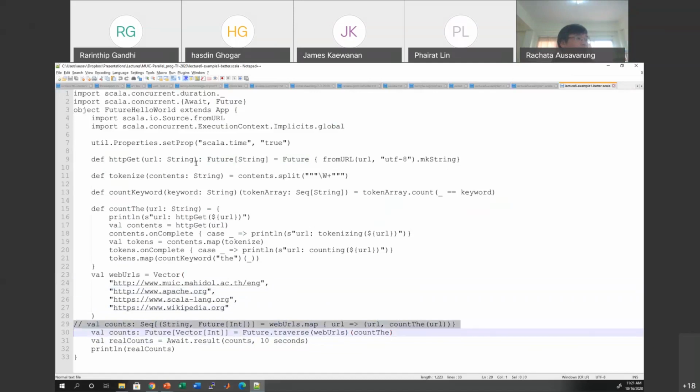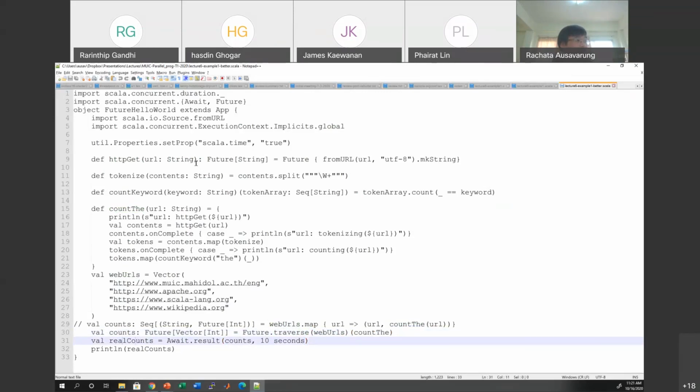So what you do here is, this is the sequential version. You do counts equal future of vector of int. So it's a future of vector of int, and you traverse. This is a built-in function from the future libraries. It goes through the first list, the web URLs, and applies this function in parallel.